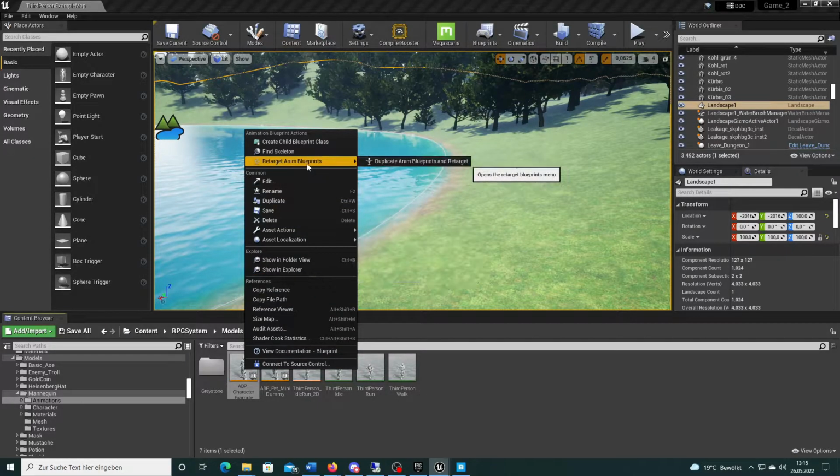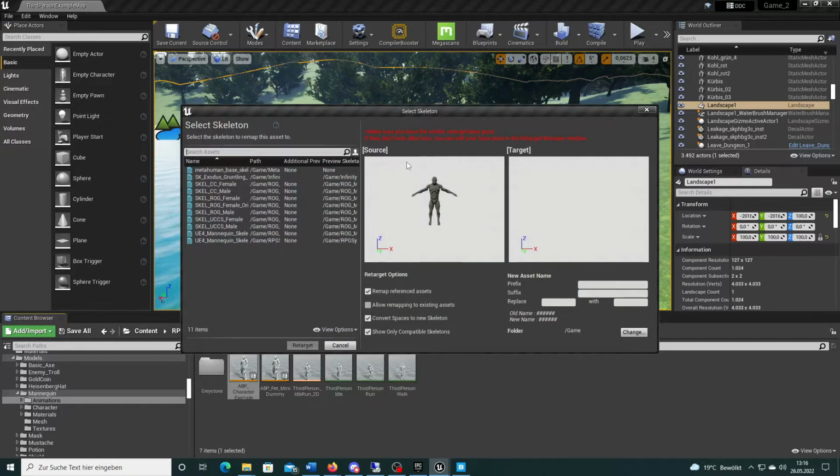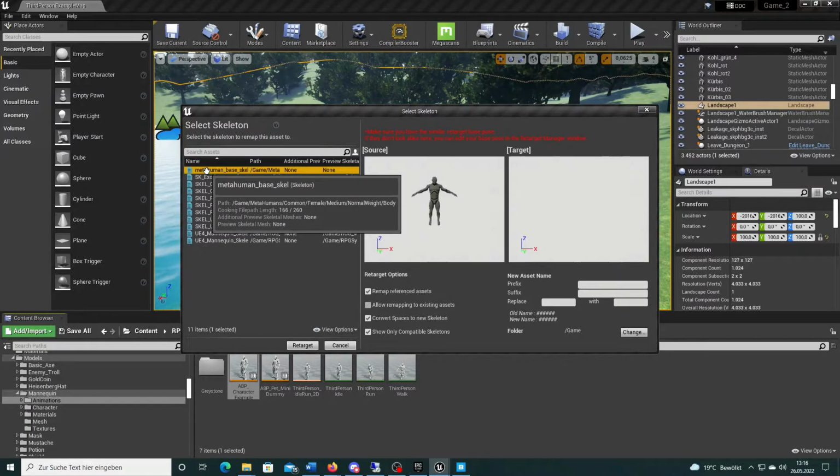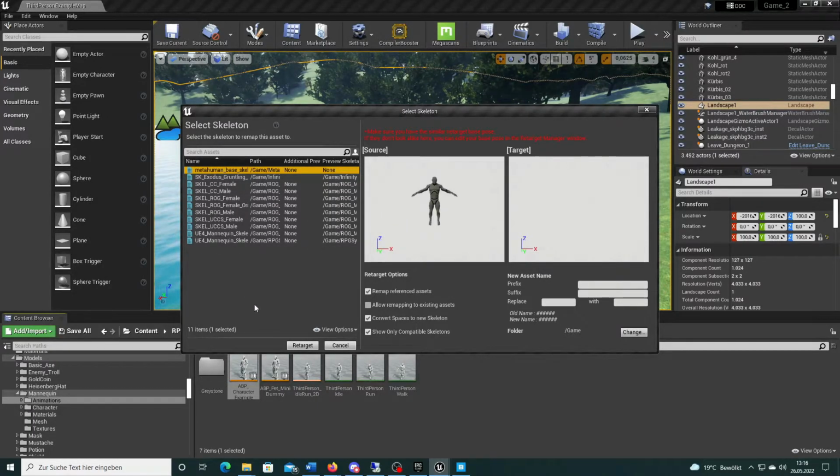There we go to retarget, animation blueprints, duplicate animation blueprints and retarget. Then you select our Metahuman base skeleton and make a prefix so that you can find it better. In my case, I will choose an underscore and retarget.